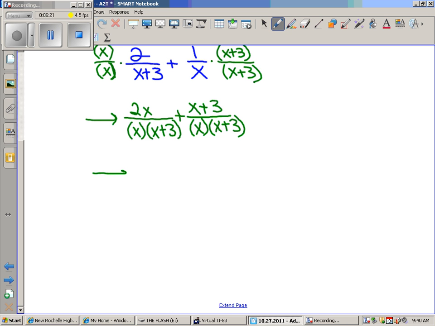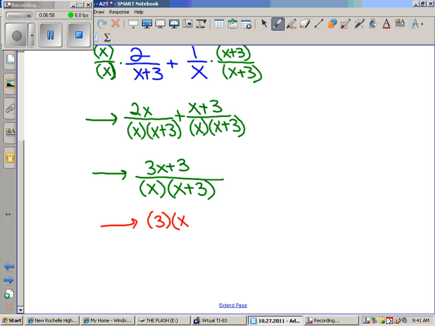Okay, so what do we got next? We got 3x plus 3 over x plus 3. Oh, good. You're going to see why it is that I didn't multiply the bottoms out. Why didn't I multiply them? What do you do next? Don't multiply the bottoms in. You can't cross out the 3's. You want to factor so you can see if anything reduces. Let's break down the top a little bit.